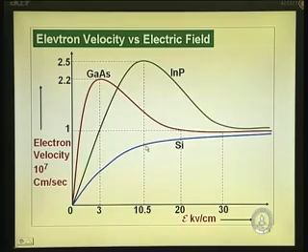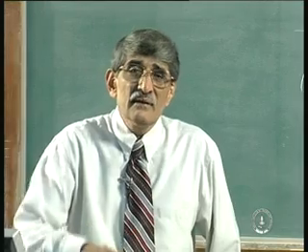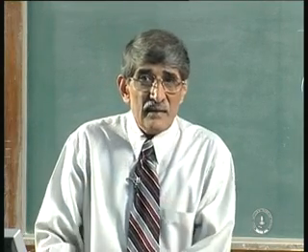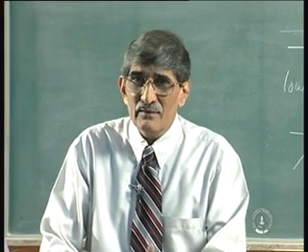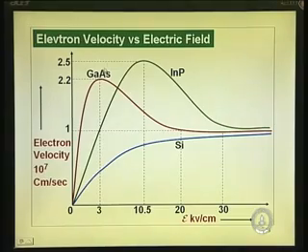So, we will see the transient situation. What we have seen now is if you keep increasing the electric field, keep it at a certain value, okay, 3 kV per centimeter, that is the steady state velocity. But now, if I launch an electron from cold to that high field suddenly, what will it feel? It is not here, it is here. From there to there it has to move. There is the transient conditions.